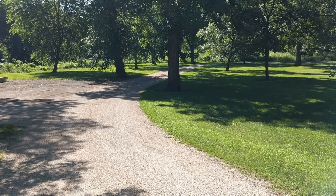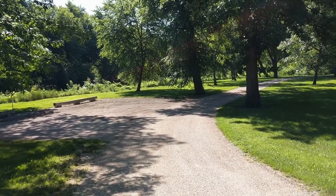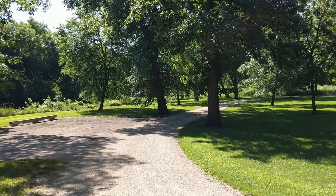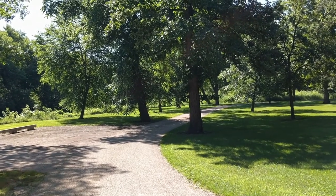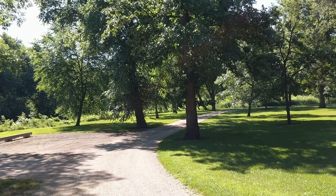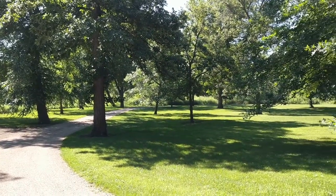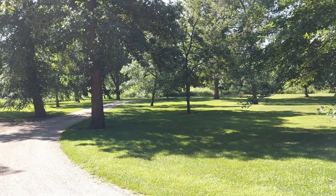Overall, I give this place a big thumbs up. It's quiet, it's quaint, and it was nice and dark last night. My husband's pet peeve is a lot of light at campgrounds because he wants to feel like he is in the woods and be able to see the stars. I imagine it was pretty dark because I got up to go to the bathroom and it was really dark, with a lot of interesting noises from the bugs and frogs. I would highly recommend this place and I hope you come and enjoy it. Have a blessed week, bye-bye.